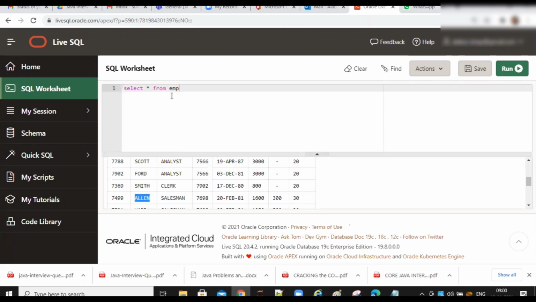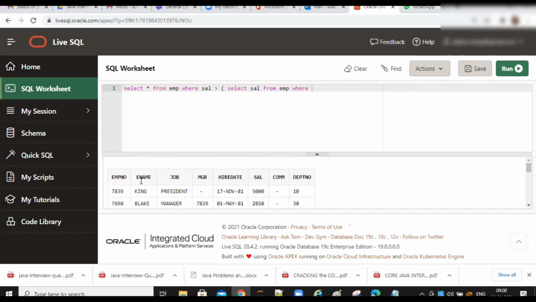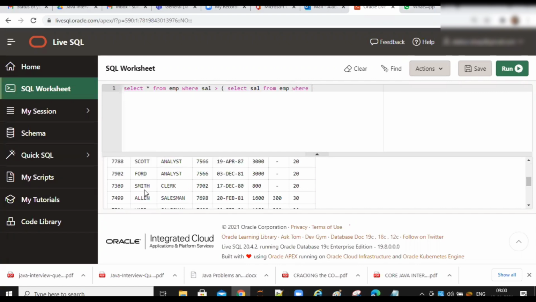I'm saying here I need all the data from the employee table where salary is greater than, select sal from the employee table where ename is equal to Alan.